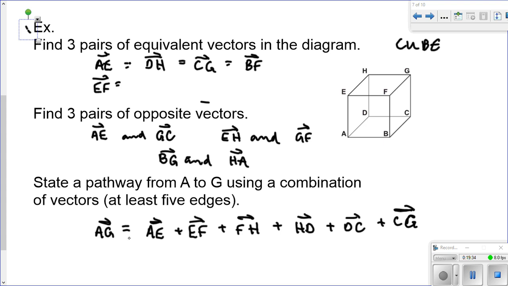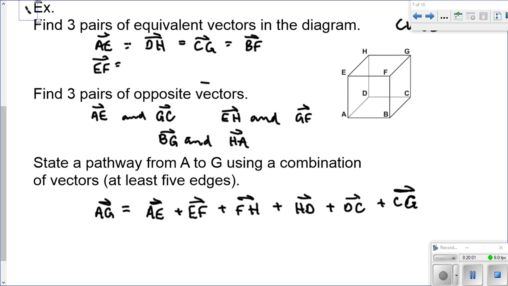It's like driving in a car on a Sunday. Let's take a drive to Ottawa. Let's go through Prescott, through Spencerville, Spencerville to Kemptville, and across to Winchester and then end up in Ottawa. All these different little side trips, that we could go directly from A to G if we wanted to, or we could go a variety of 5 different edges, they're called, with vectors.